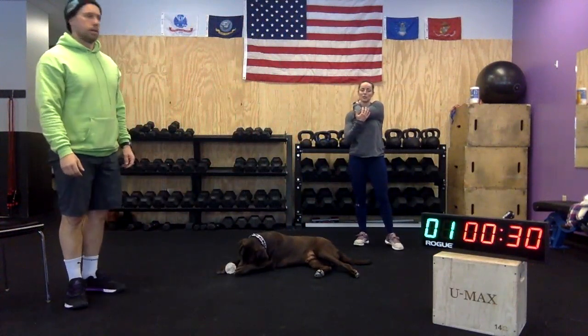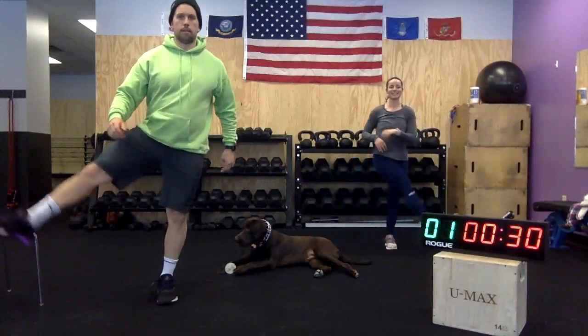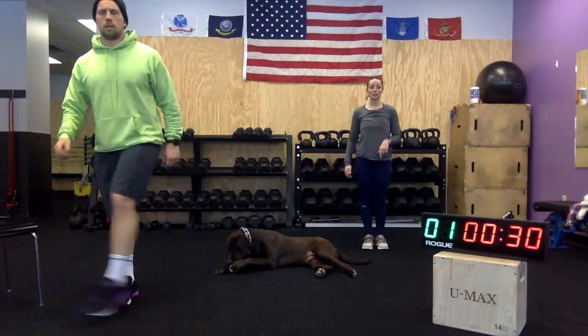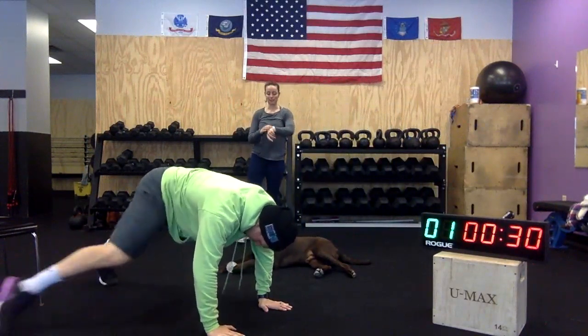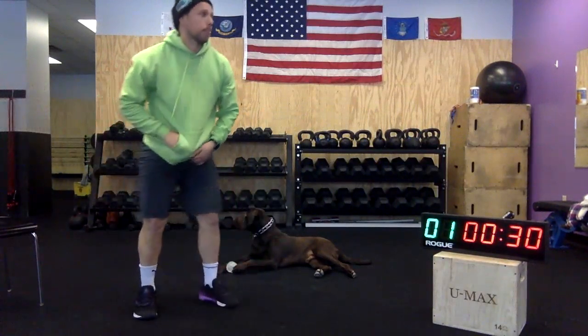The next one we're gonna do leg swings, opening up our hips. We're gonna go 15 seconds. You can hold on to something if you need to. 15 seconds on one leg, 15 seconds on the other leg. And then we have plank marches in a high plank. We're gonna kick out to the side, back, and then out to the side and back. So that is our third movement.